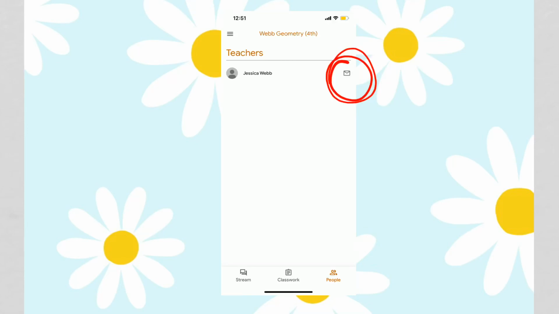So remember, this was just a brief overview of Google Classroom and the parts. I will have more videos over Google Classroom, like how to submit assignments, scanning your work. So please, if you have any questions, send me an email, send me a message on Google Classroom, and just make sure you finish this. Your Edpuzzle will submit automatically, so you don't have to submit anything else for this assignment.